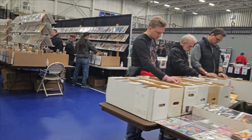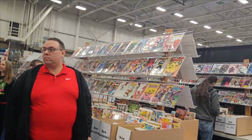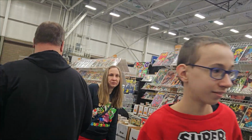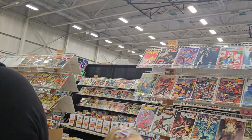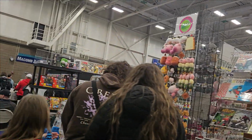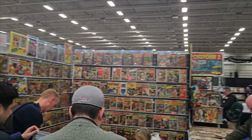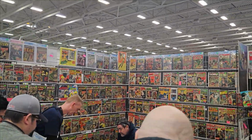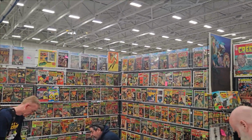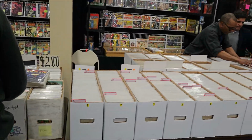And then I have a bunch of video mixed in from Friday and Saturday, so I don't remember what day was what, but this booth had not a lot of top-end stuff, but still some nice, solid, middle-of-the-road type of keys. And I wasn't able to stop and look in detail at a lot of booths. Oh, this guy here, his name is Bill, I believe. He had a ton of pre-code horror stuff and a lot of Golden Age stuff, so that was really nice as well.